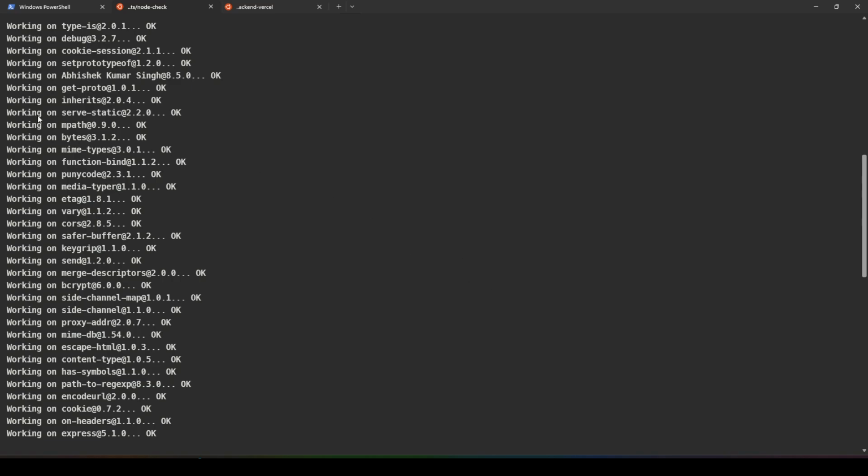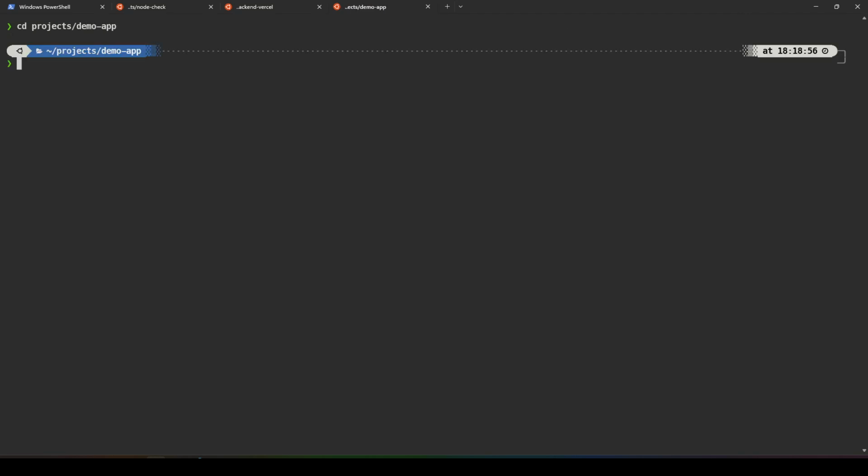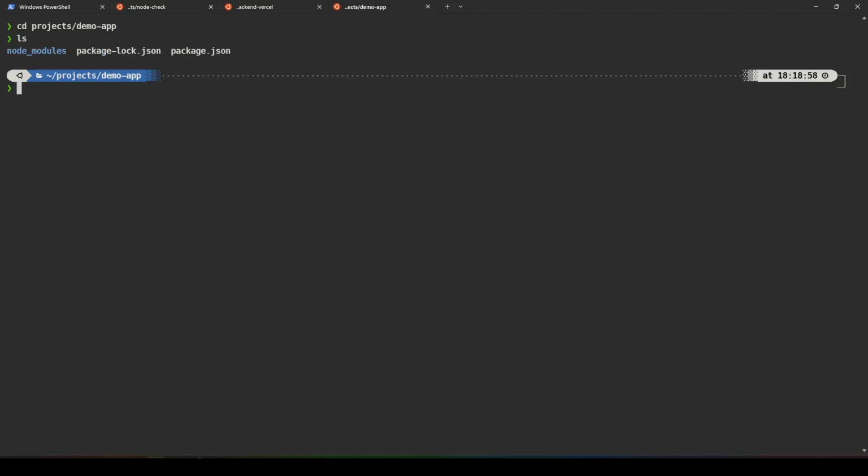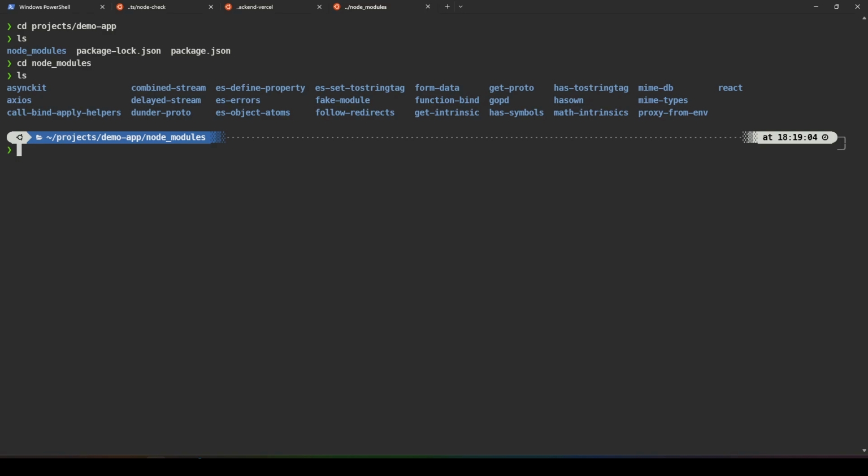Well, I'm not going to install a compromised package, but we can simulate this with a fake compromised package. So what I'm gonna do is go to, I think I have this prepared, and this demo app basically has a node modules package, the JSON and whatnot, and within node modules I have a fake module which is not a real npm package, but for all given purposes this program will treat it like it is a real npm package.